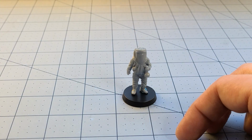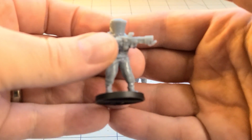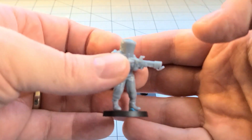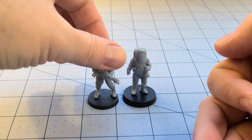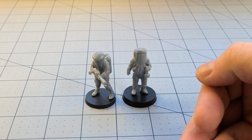But my brother is really big into Zona Alfa as well. And so this whole release was nothing but dudes in gas masks and hazmat suits. And unfortunately, I gave him all of my hazmat guys, but they have a whole set of troops in hazmat suits with heavy weapons, with submachine guns, with the whole kit and caboodle. Oh, here we go. When you need to burn it with fire, we've got hazmat guys with flamethrowers. How can you not want to have guys with heavy hazmat suits and flamethrowers?